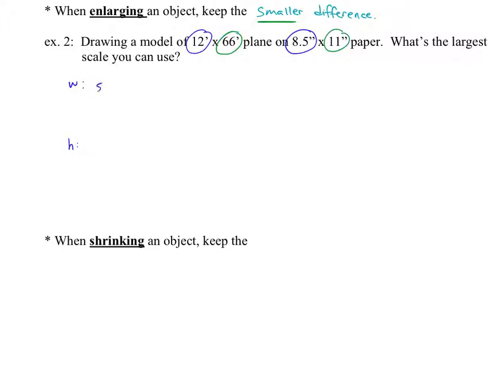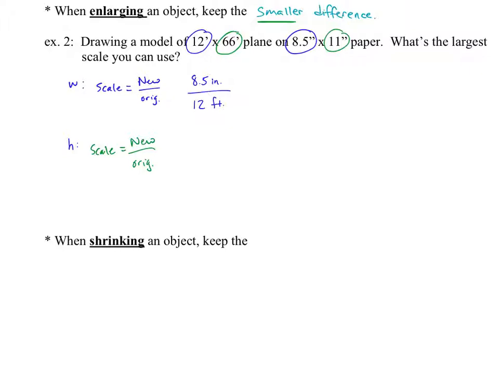So I'll have my width maybe be the smaller ones. So scale equals the new divided by the original. And we could do the same thing for the height. Scale equals new divided by the original. Instead of height, the bigger numbers. All right, so we'll go for the small one. So the plane is 12 feet. We're going to put it on the paper. So the new would be the 8.5 inches. 8.5 inches over 12, the little apostrophe means feet, so I'll actually write out feet there.